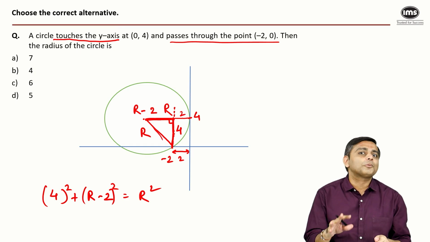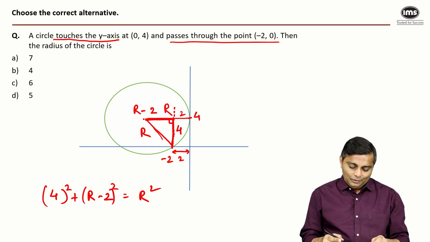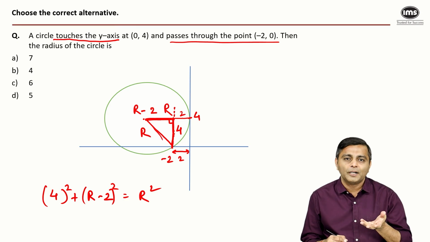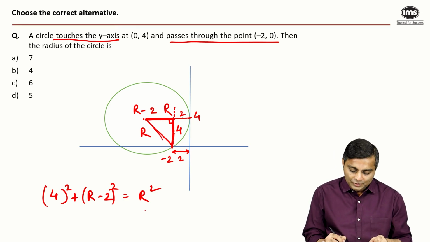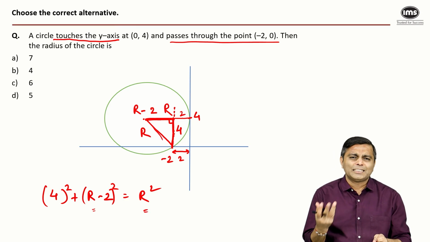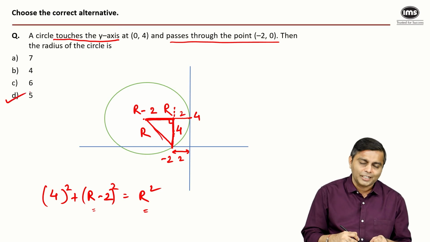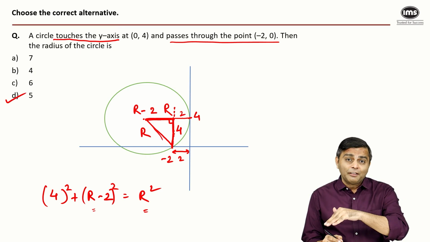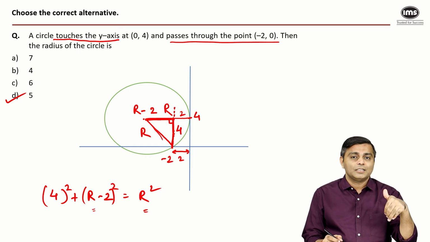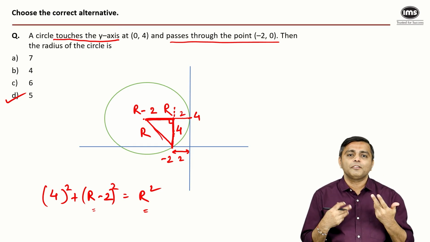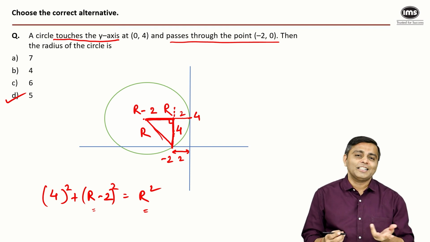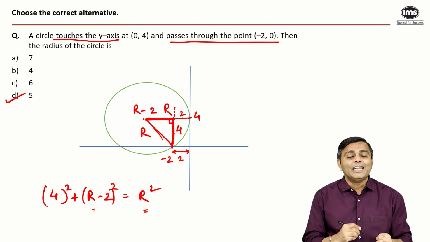Start plugging in your options, it will be very, very fast. Okay, and you should also know triplets. So triplets, if you see 4, the most common triplet you would want to try is 5 and 3. If this guy is 5, is this 3? Yes, 5 minus 2 is 3, which means option D works. Simple, 3, 4 and 5, correct? R is 5, R minus 2 is 3, the other guy is 4, so 3, 4 and 5 is the most common Pythagorean triplet you are ever going to come across. So yes, very straightforward, option D.